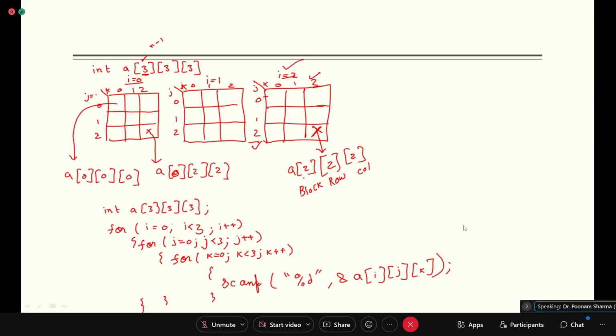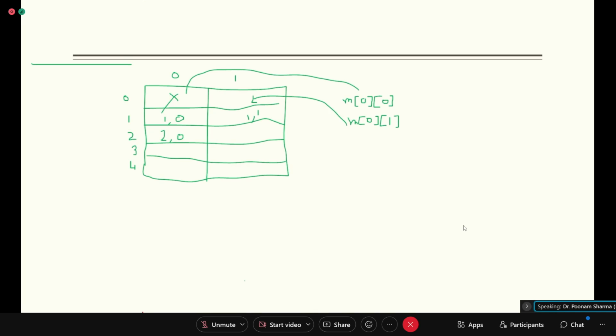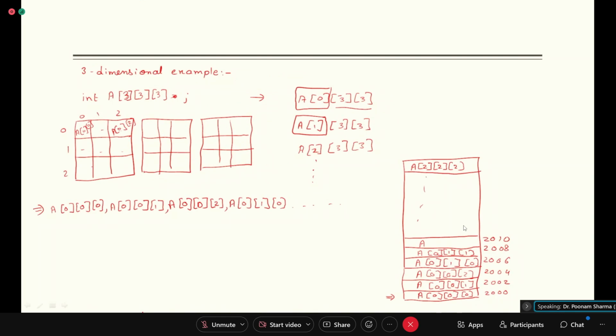Even we can make simple manipulations using these arrays. This is again the same thing, but how it will be stored in the memory is something like this, which is shown over here. It will start storing sequentially.